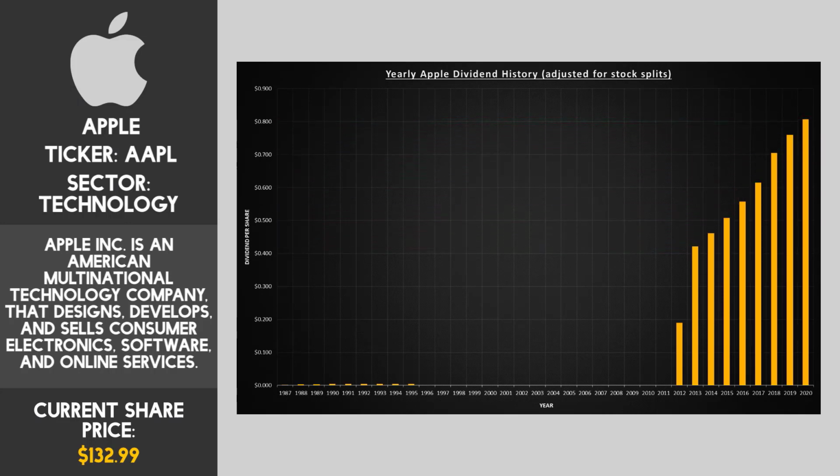I just want to address the dividend yield, as some people might think that a yield of 0.62% isn't worth it. After all, we'd only be getting 62 cents for every $100 invested. But I want to focus on the potential yield on cost. The average dividend increase since dividends were reinstated is 10% per year. We do need to remember that past performance isn't always indicative of future performance, but if Apple were to carry on this rate of dividend increase, we could build an attractive yield on cost.